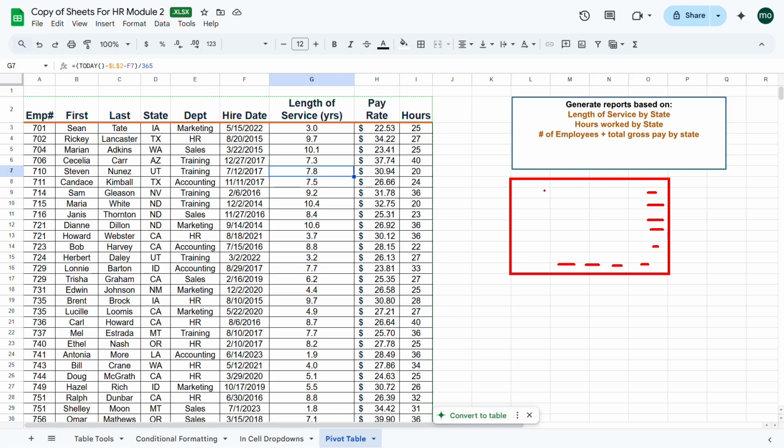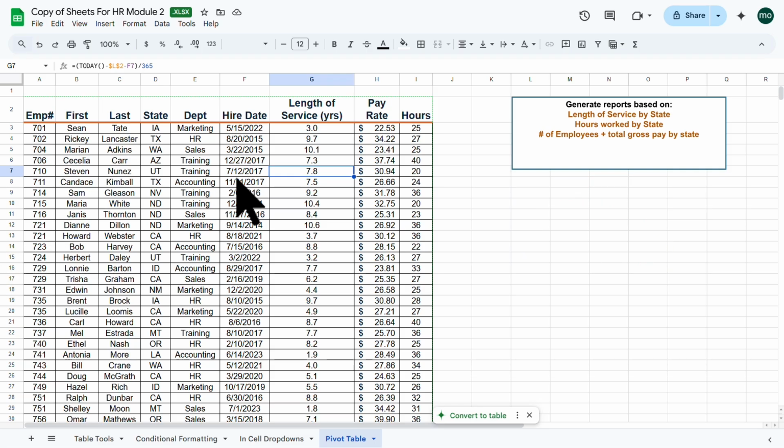Maybe this is by department, so we can have our departments up here and then the states down here. Then we can figure out how many employees we have by department and by state.